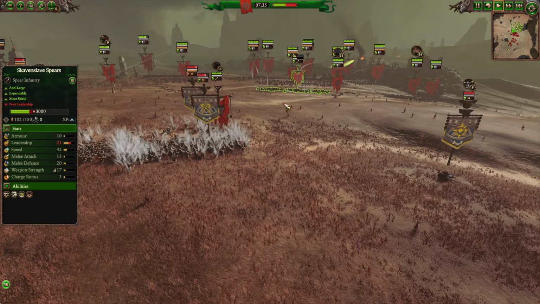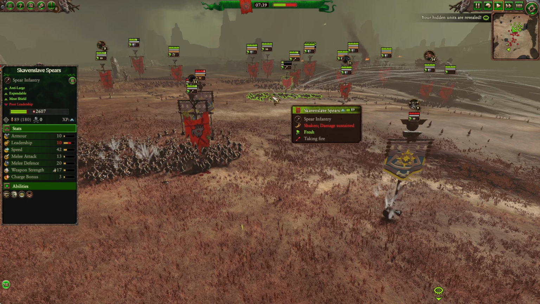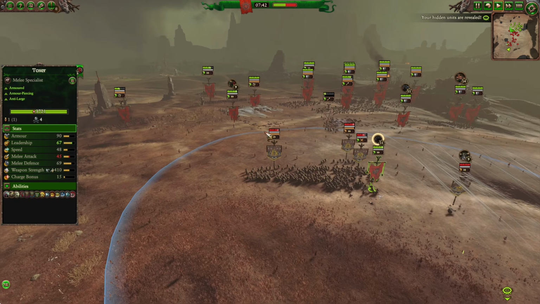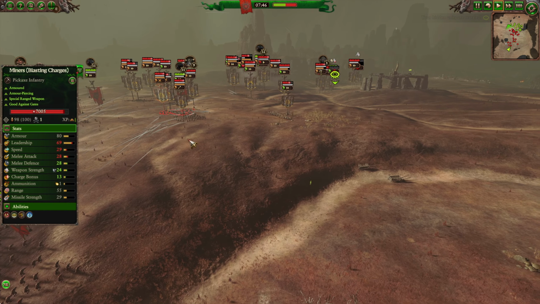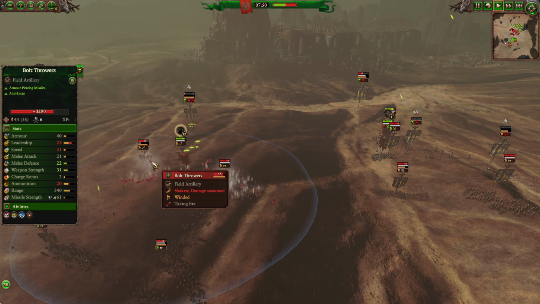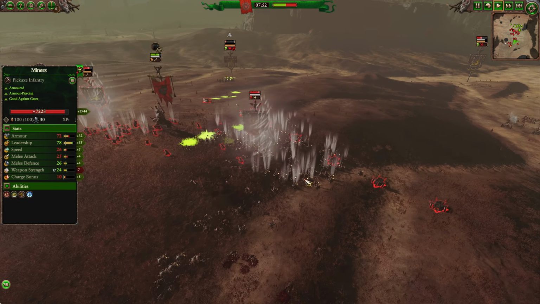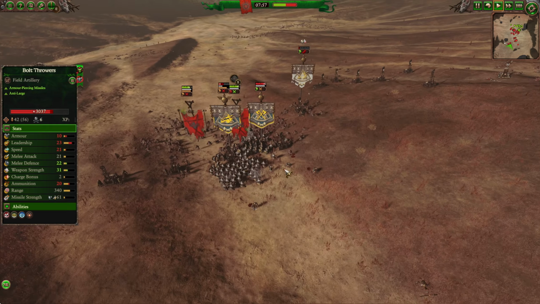They are managing to get some shots off on our Skaven Slave Slingers. Well, these are our spears, actually. Our Chieftains have started to move out, trying to tie up some of these units so our Slingers can keep firing for as long as possible. Bonebreaker is doing really well at getting these bolt throwers shut down. They have abandoned their artillery pieces, which is awesome.